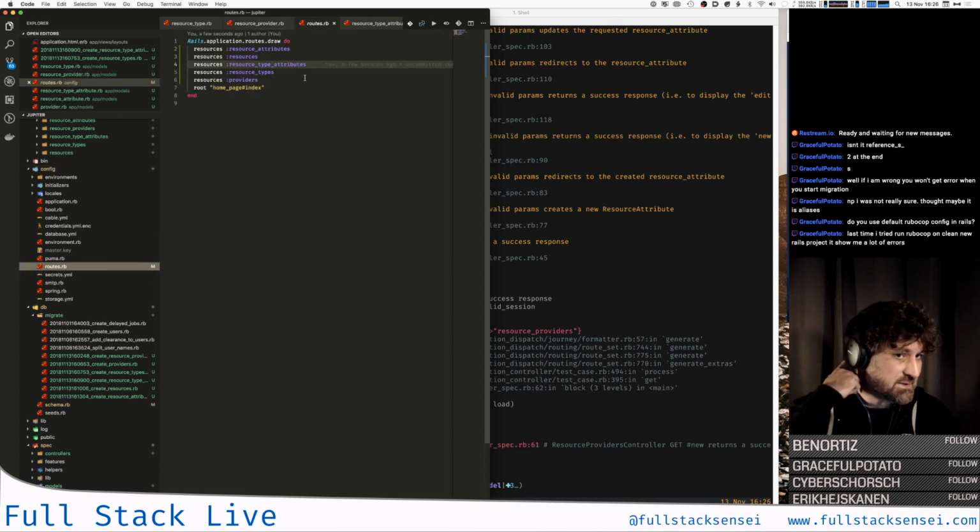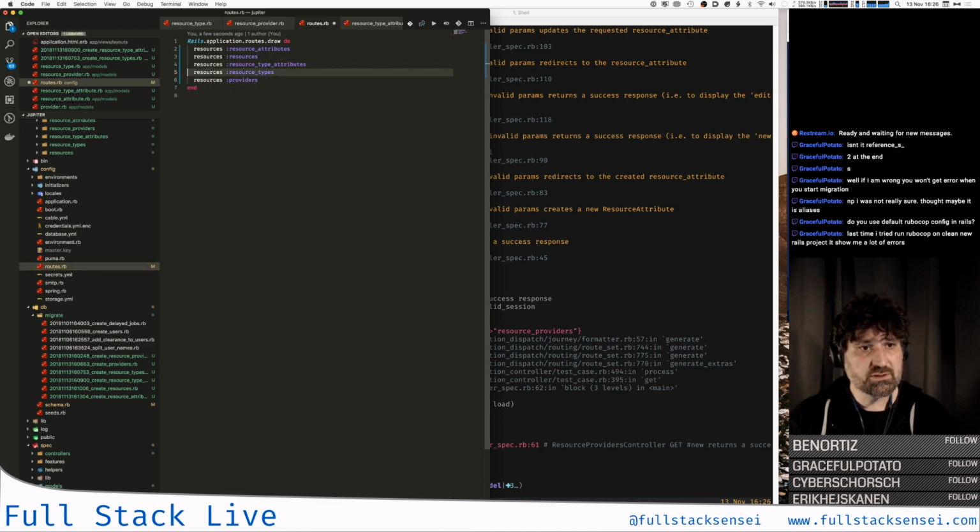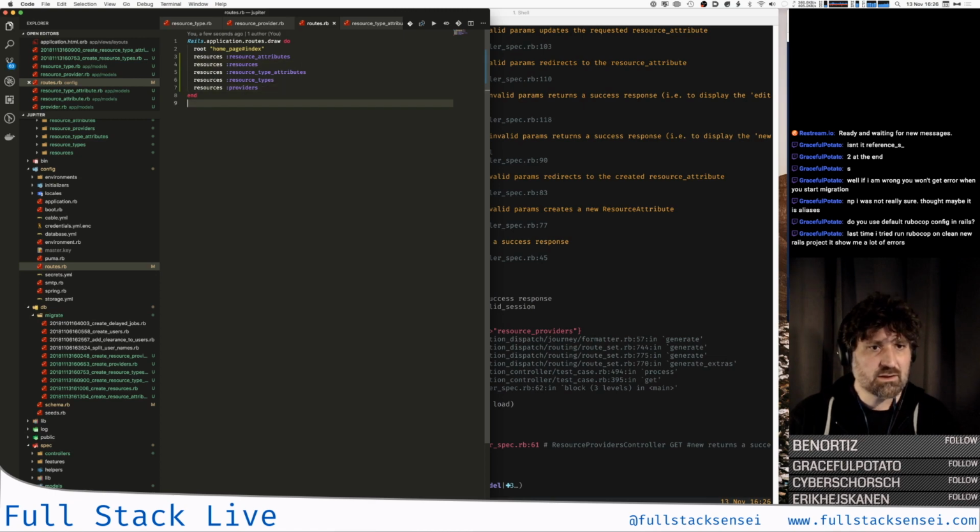It does add the resources. Let's put the root entry up here. Okay. Looking at that, I'm not even too happy that I used resources as a table name. But anyway, we'll see if that needs to be changed later.